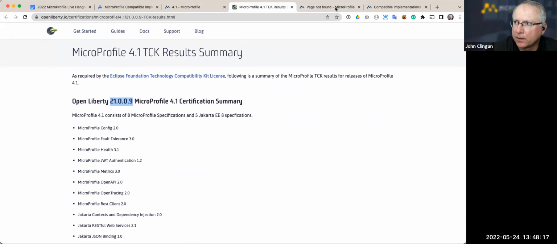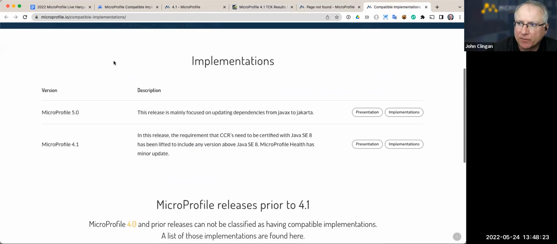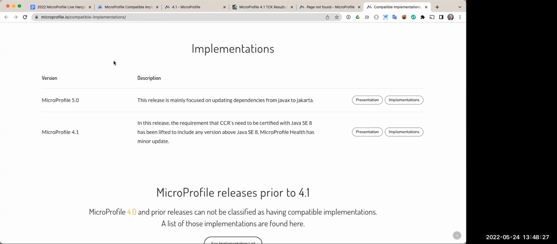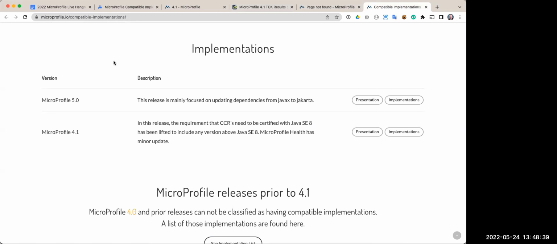Okay, and so this is the top level page, right? Correct. I thought at one point on the top level page, we were going to have compatible implementations for the most current release. What do you think, John?